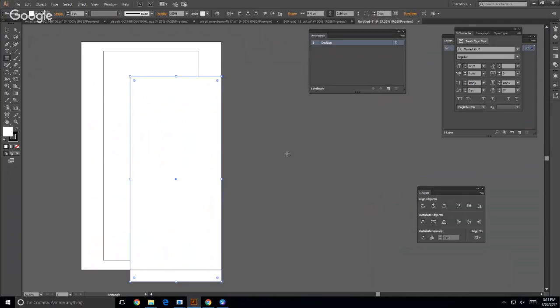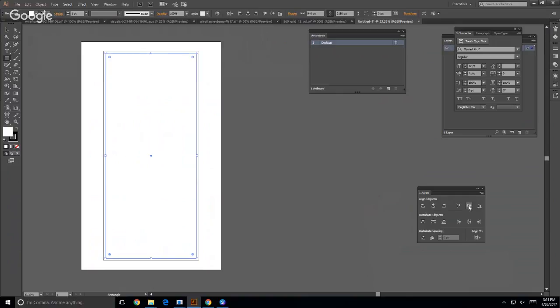Center. So what I should have now is two boxes. So far, so good. I want to take this inner box now and make columns out of it.